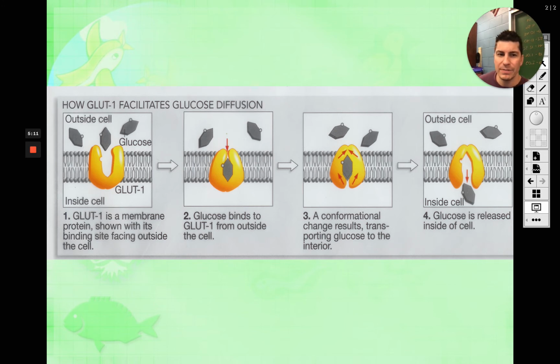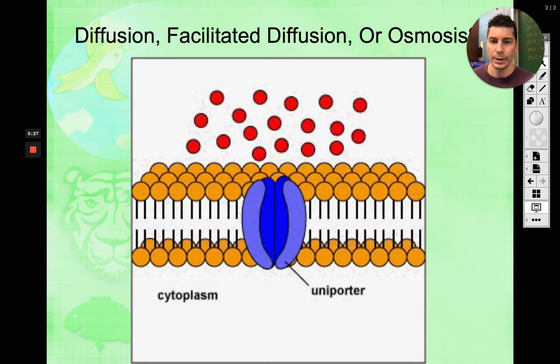And how we find that protein is each of our proteins are going to have a carbohydrate tag on one side. And that carbohydrate tag is going to allow the glucose to find it and be like, oh, hey, this is the protein I need to use to get to the inside of the cell membrane. Okay? All right. So here's some examples for you guys.